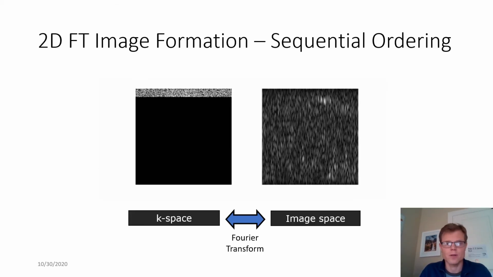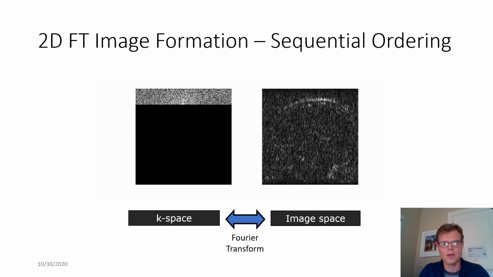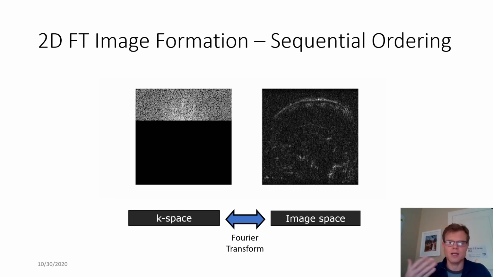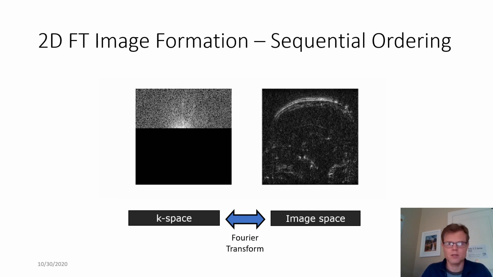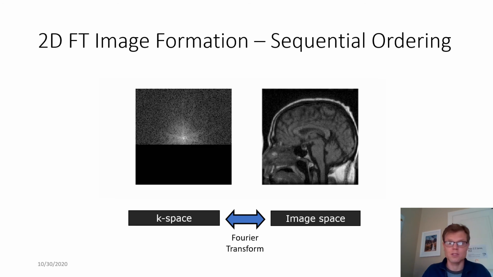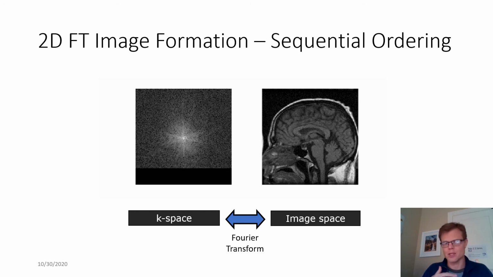So this is an illustration of as we acquired data line by line in a 2D-FT image. We just took the data as it comes and we can reconstruct the image. This is what it would appear like, and once we hit the center of K-space right there, then we see a huge amount of information is filled in. We get this low frequency information, and by the time we get to the end here, we've actually captured a lot of the information for our image.